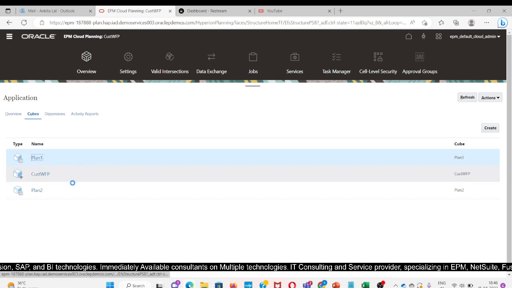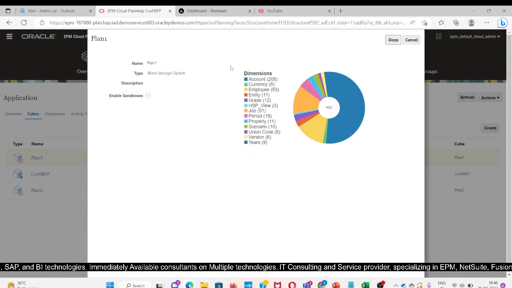Now I will click on plan 1. Here we have the dimensions: account dimension, currency dimension, employee, entity, grade, HSP underscore view, job, period, property, scenario, union code, version and years.